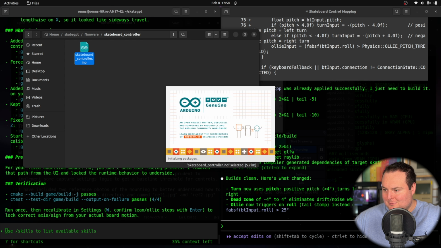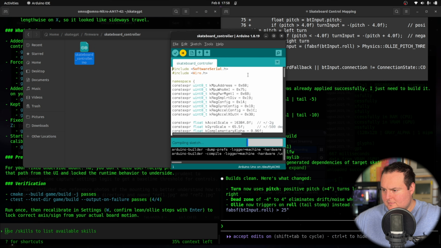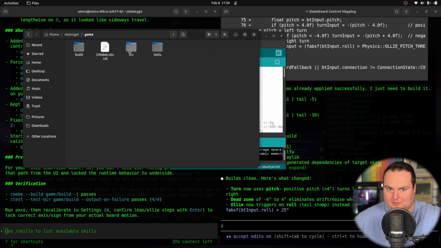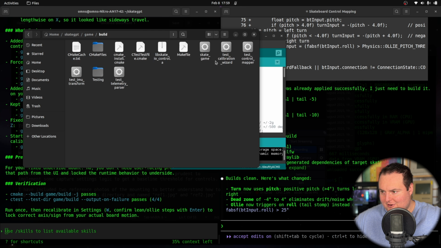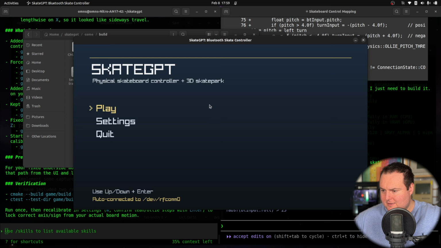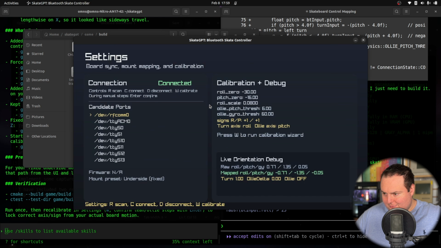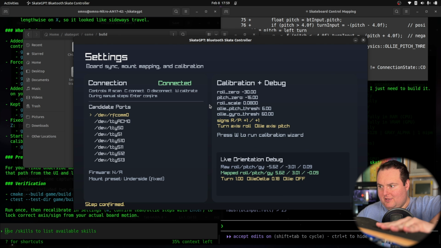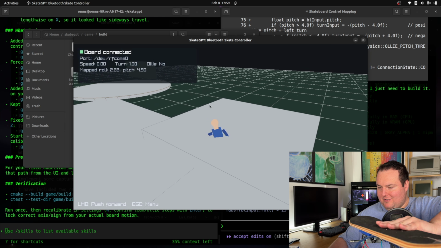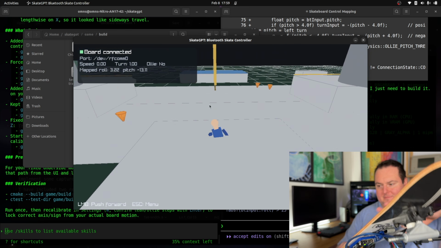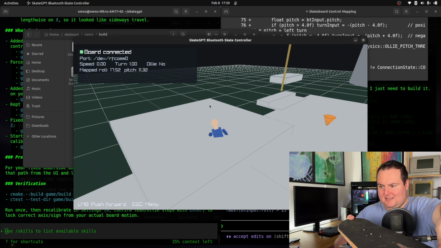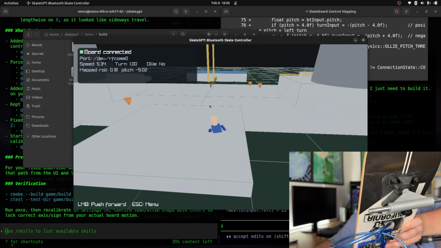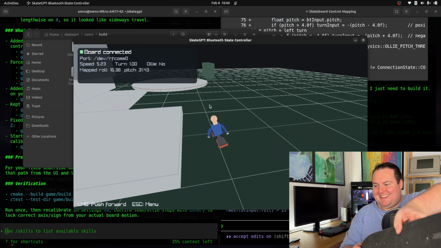First and foremost, we need to upload our Arduino firmware sketch. I think I glitched out there for a second. I was staring at it, and it had already uploaded. Now we'll try our game one more time. Settings. Okay, so we need to calibrate. Okay, so we've run our calibration wizard. I'm definitely seeing a change. Oh, okay. That looks way better, though.